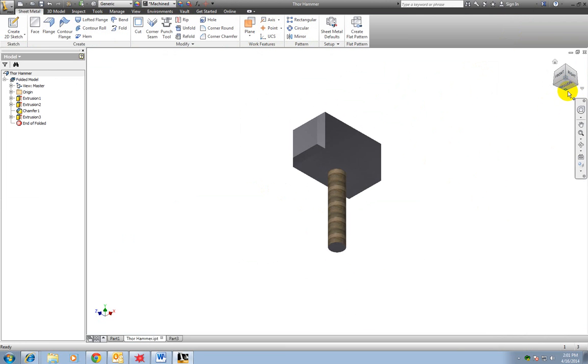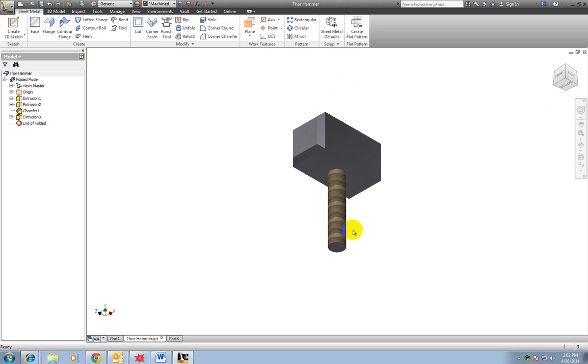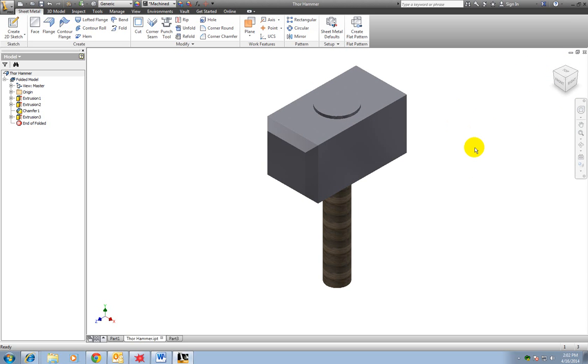There's a very good chance you could make one that looks a lot better than this. But your assignment now is to go in and make Thor's hammer using parametric equations. When you're done, let me know so I can come over and change one of your values so that it will make it bigger or smaller. And before you call me over, make sure that you have tried it, because the circle on top and the handle all need to stay in place whenever you change that one dimension that you would need to change. Okay?